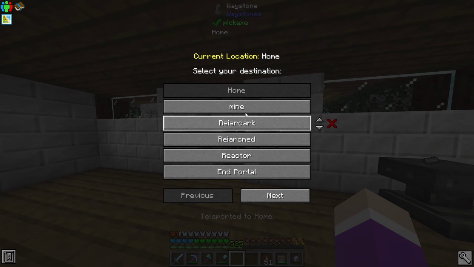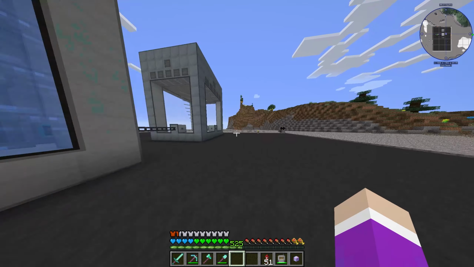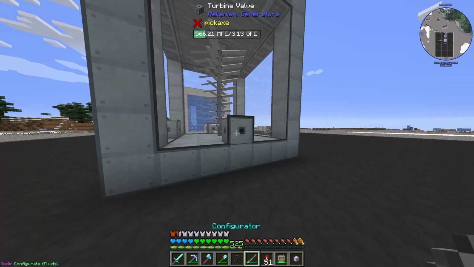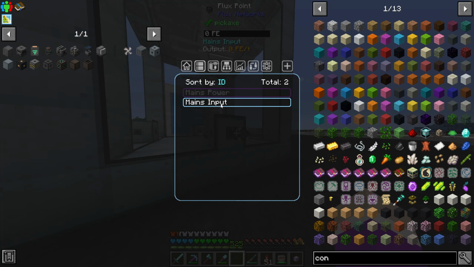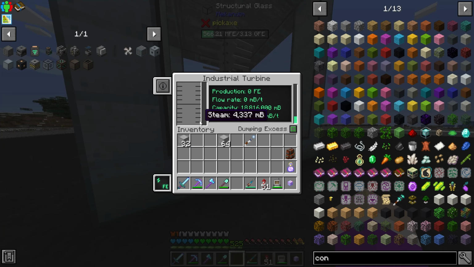And go to here, to our reactor. Come over here to the turbine, which is currently turned off at the moment, but that's whatever. I don't know if I have to configure these things to be different sides. Doesn't look like it. So if I just put the point on it right there and set it to mains power input, is the power getting drained out? No.